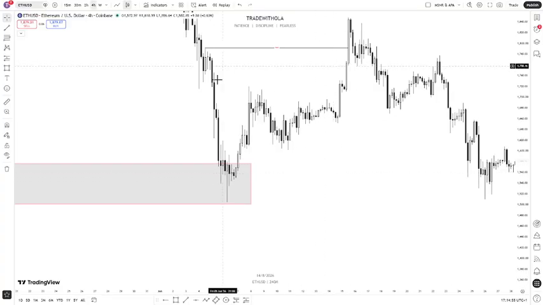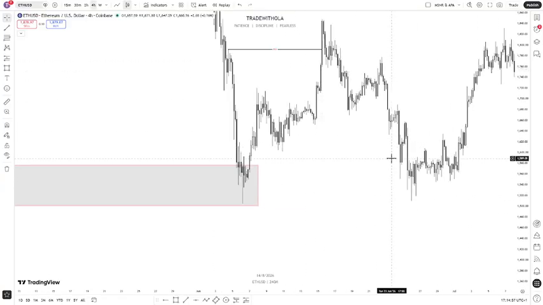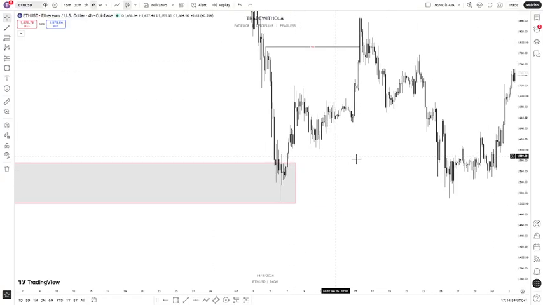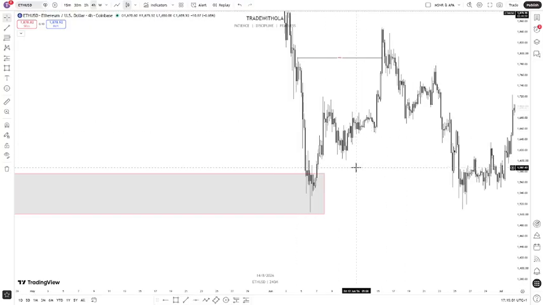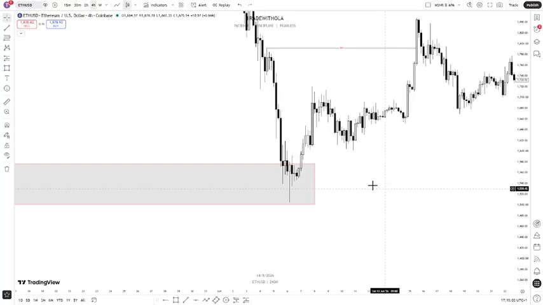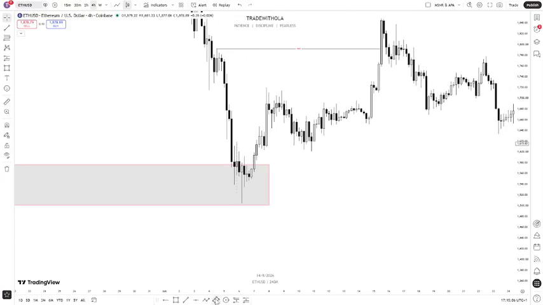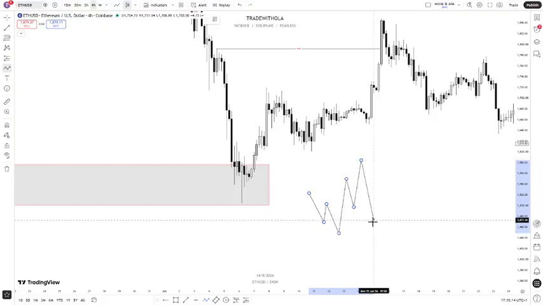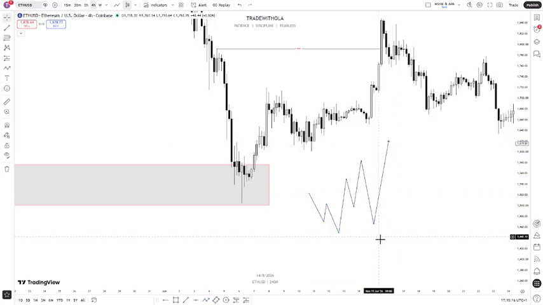Now if I'm to explain the draw on liquidity concept and how I mark out my zone and get my directional bias using it, you're going to see me do something like this. Whether you like it or not, we know price gives us this type of price action most of the time. We have this, price gives us this, comes back to a PY and push. This is how we tend to want to see structure.